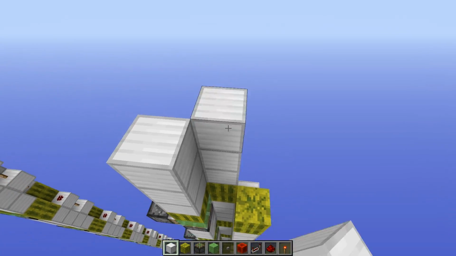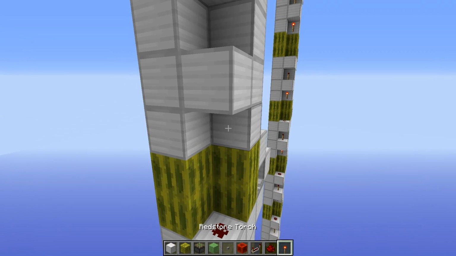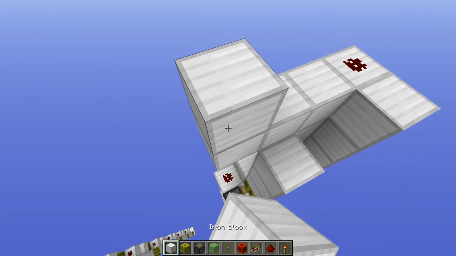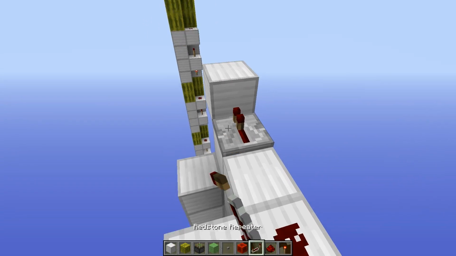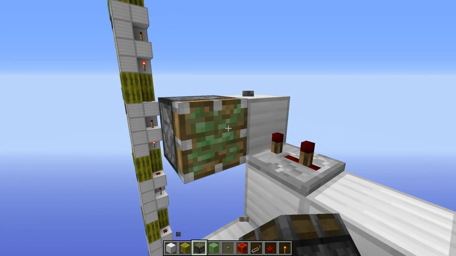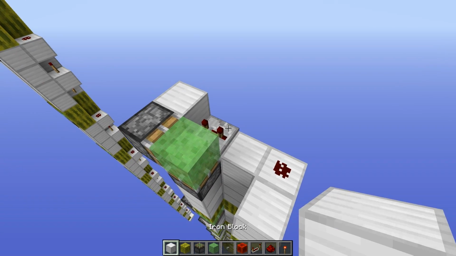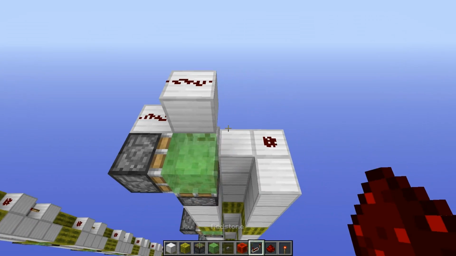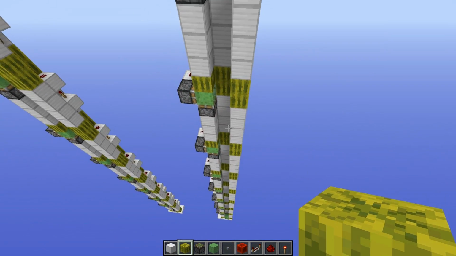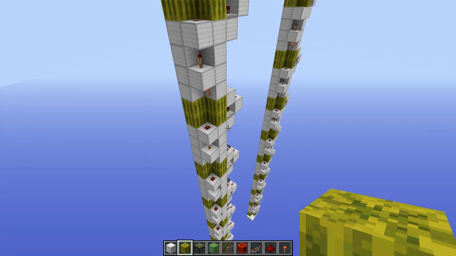3, 1, 2, 3, 4, 1, 2, 3, 4, block, block, torch, torch, redstone, blocks like that, and then we're going to put a repeater on 3 ticks of delay, and that's the only difference. So pistons, slime block, block on there, redstone, and melons.